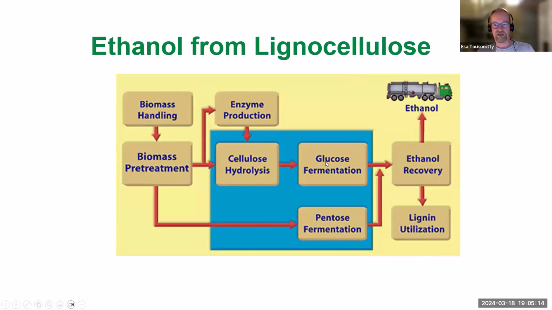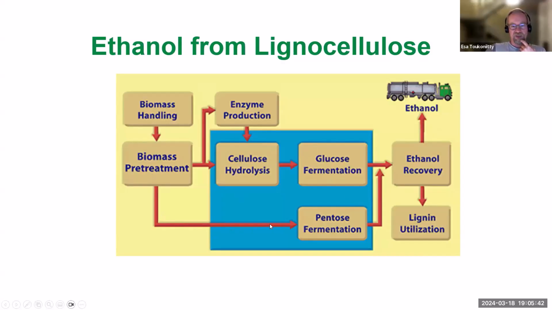This picture, we don't need to understand anything else from there except that I think the idea here is that if you treat the real biomass, the lignocellulosic biomass, and think about ethanol, you more or less eventually end up with these 6 carbon sugars, the glucoses, which are easy to ferment with even natural baker's yeast that you can find in the nearby shop.